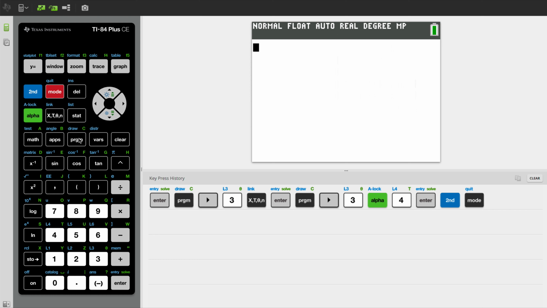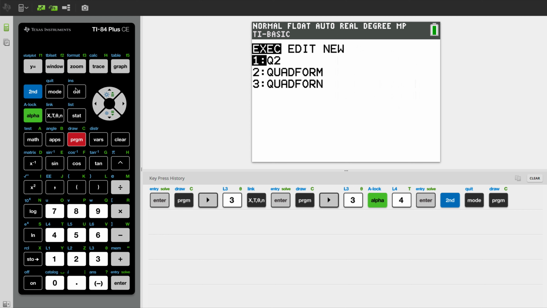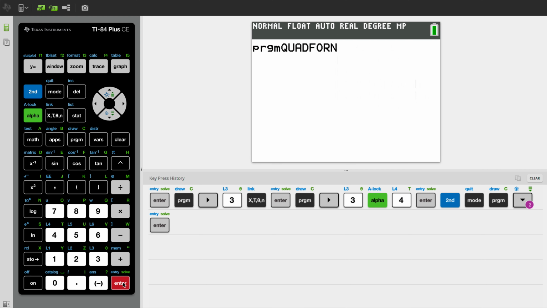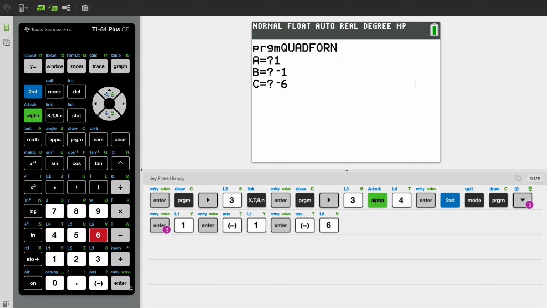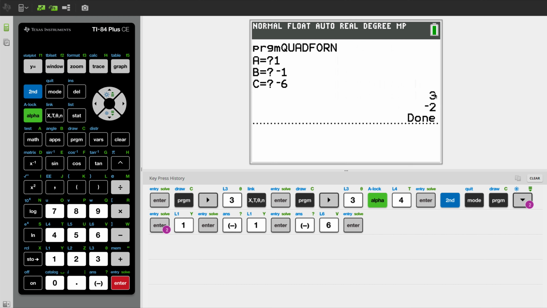When we want to run our program, we're going to hit that program button again, so 3 over, 3 down. And you can see I've programmed this numerous times in here, so I'm going to go to the one I just created with you, my quad form, and you hit enter. It should bring this up on your home screen. You have to hit enter again, and now it asks you, what is A? So let's just do a quick test. We're going to do A is 1, just hit enter. I'm going to do B is -1, just hit enter. And I'm going to do C is -6, and then just hit enter. You should get 3 and -2 as your outputs over here.